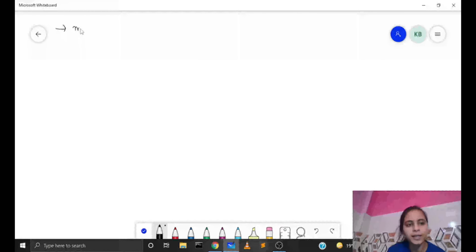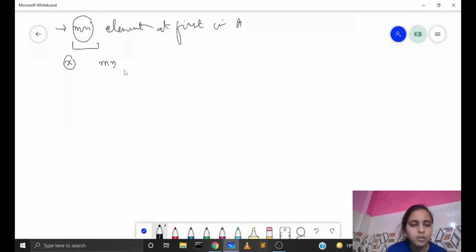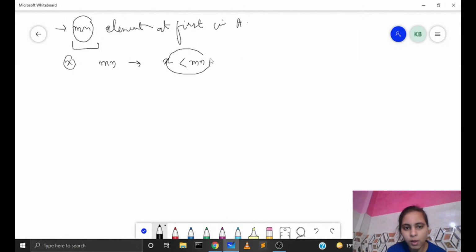So we are clear with the fact that we are going to place the minimum element at first in A. Now there is also one thing we can notice here. If our element x is getting swapped with the minimum element of A, this means that x is smaller than min. Only then are we swapping x and the minimum element. If it is smaller than min, then it is smaller than every element of A. That is, the position of x in the A array will be at the last of the A array.